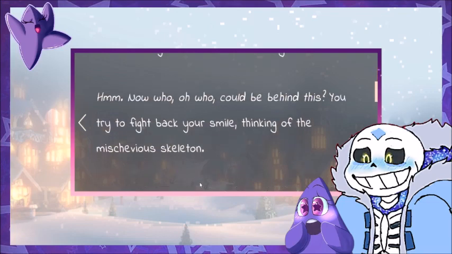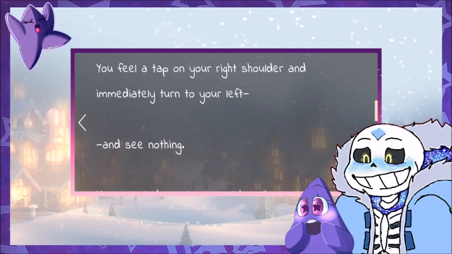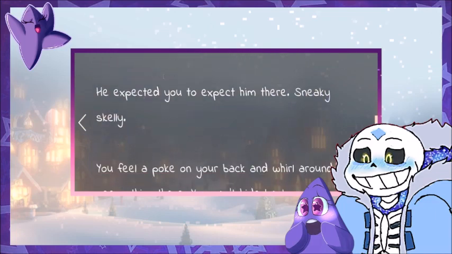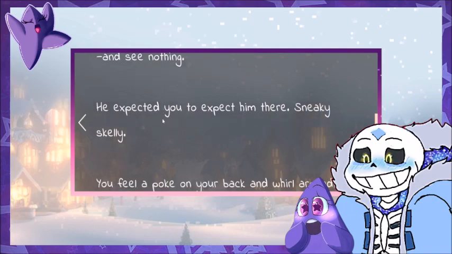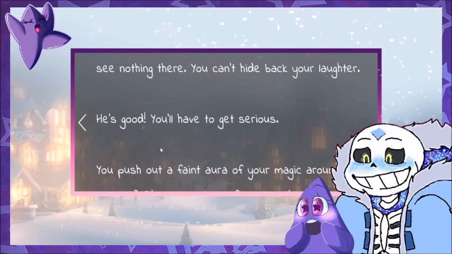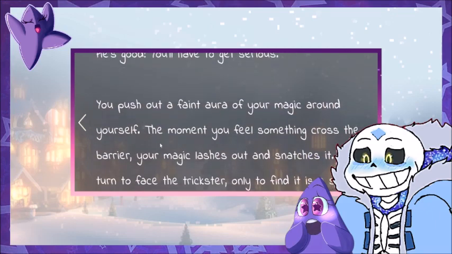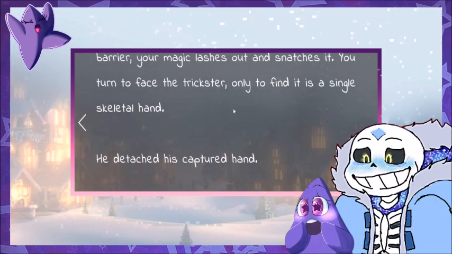Now who could be behind this? You try to fight back your smile, thinking of a mischievous skeleton that reminds you a lot of a Cheshire cat. You feel a tap on your right and immediately turn to your left and see nothing. Gosh darn it, he expected you to expect him there, sneaky skelly. You feel a poke on your back and whirl around to see nothing. You can't hold back your laughter. He's good. You'll have to get serious. You push out a faint aura of your magic around yourself, and the moment you feel something cross the barrier, your magic lashes out and snatches it. You turn to face the trickster only to find it's a single skeletal hand.